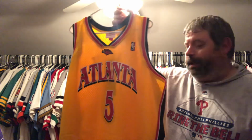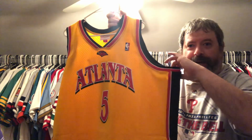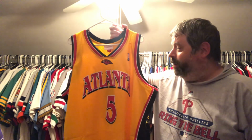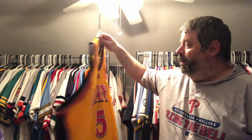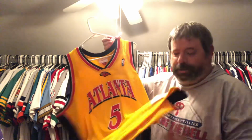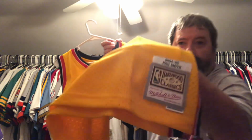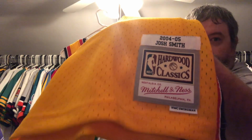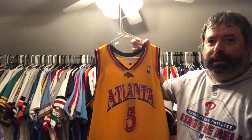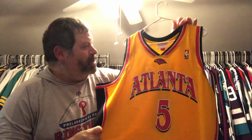But so they wore it with this kind of look to it, just they put the Big Hawk on it, which was very cool. I love the blend of this and the Big Hawk. Really worked nice together. So, yeah, the Josh Smith Atlanta Hawks alternate. This is circa 2004-05. There you see all the particulars. Nice jersey. You know, the more gaudy, the better, in some cases for the jersey heads, right? So this one you will definitely get noticed in. So I had to have it.